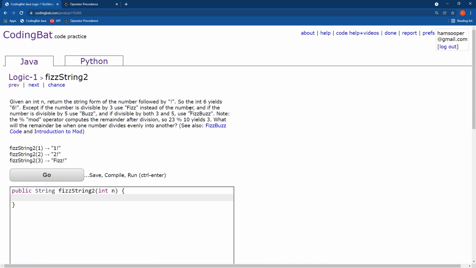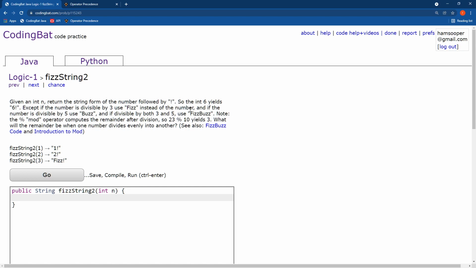All right, given an int in, return the string form of the number followed by exclamation mark. So the int 6 yields 6 exclamation mark, except that if the number is divisible by 3, use fizz, 5, use buzz, divisible by both 3 and 5, use fizzBuzz.